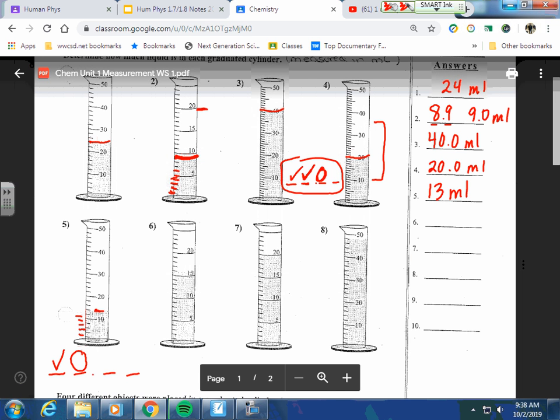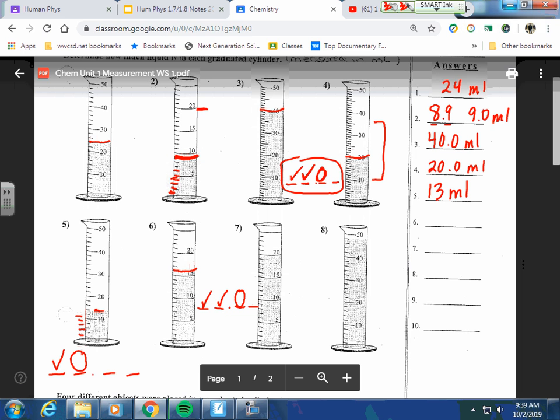Cool. All right. So number 6, I can see the tens, I can even see the ones. So this time I'm going to estimate to the tenths spot again, like I did on numbers 2, 3 and 4. What do you guys put for that? What do you think it is? Maybe it looks like it's right at 16 or maybe a little lower. So I have to have one decimal place again, okay? I can see the tens, I can see the ones, I can't see anything further, so estimate one spot further.